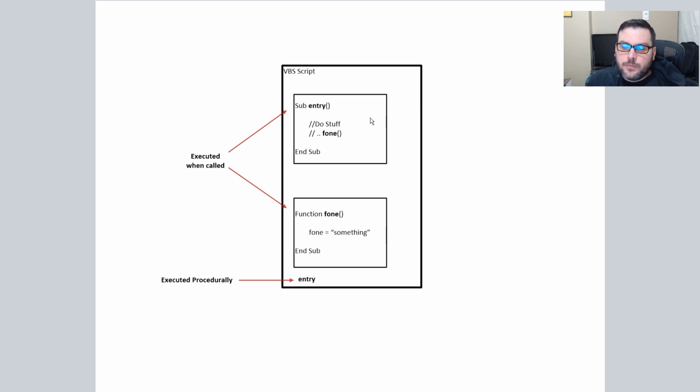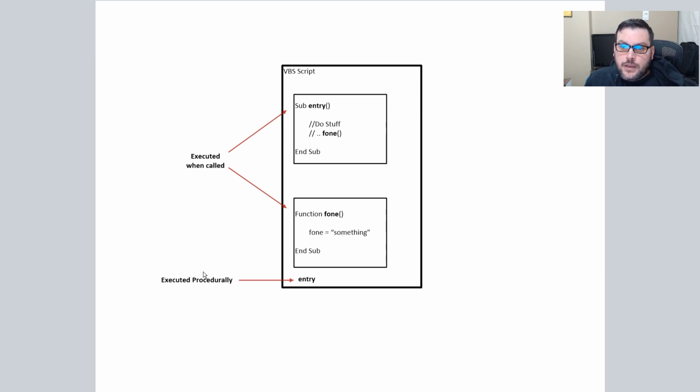There's really a couple main things you have to understand when analyzing these file types. The first one is that VB, like any other language, has procedures, and they have two different types. They have something called subs, and they have one called functions. The main difference between these two is that functions will actually return a value, where a sub will just execute code contained within that sub.